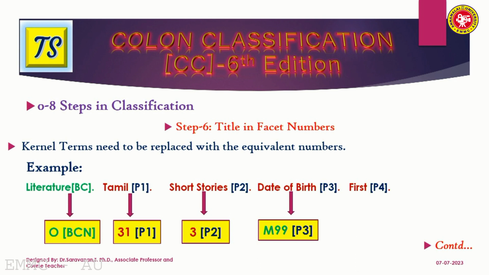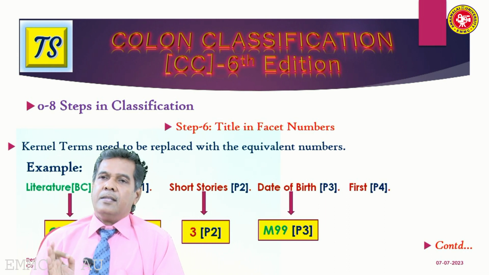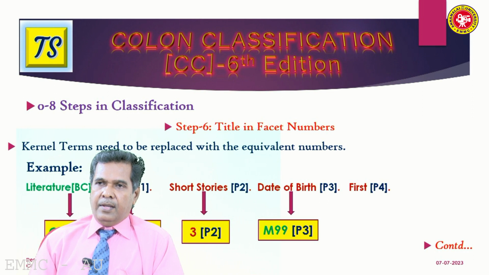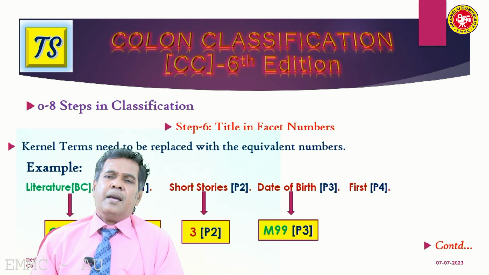See, the year has been collected from the time isolate. You should have learned how to transfer the year into the artificial notational system, because this 3 digit helps you identify the author's date of birth. Here M99, M refers to century 18. The first digit 9 refers to the decade. The last digit 9 refers to the year. In this way, we can reduce 1 digit in the year. Usually year comes in 4 digit format, but Ranganathan's technique helps to save 1 digit, the 3 digit form. This comes under the economy of notation.